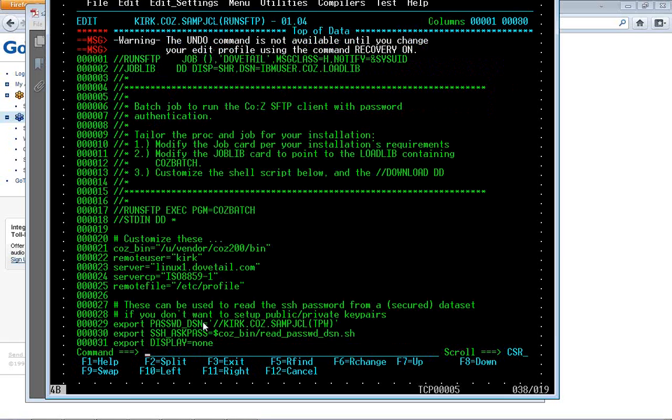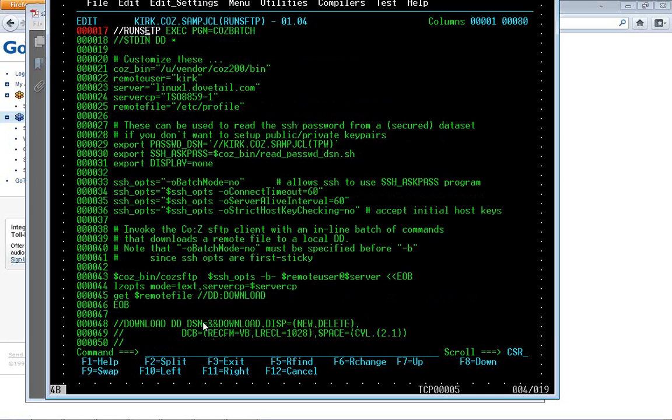This shows you how to run. This is the traditional way that we've always showed you how to do this. And let me scroll down to this. This is a job that uses the Cozy SFTP client in a batch job to do a transfer. It downloads a data set to this DD. Now I want to point out a couple of things because I think we have some confusion oftentimes with what's what. This MVS utility program, Cozy Batch, really has nothing to do with SFTP. This is our utility that is a replacement for BPX Batch that allows you to just run a Unix shell script in a batch job.